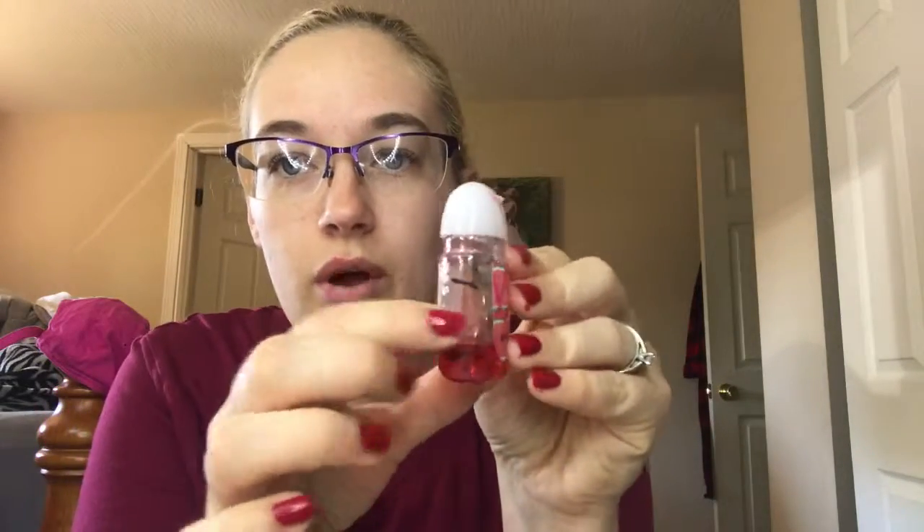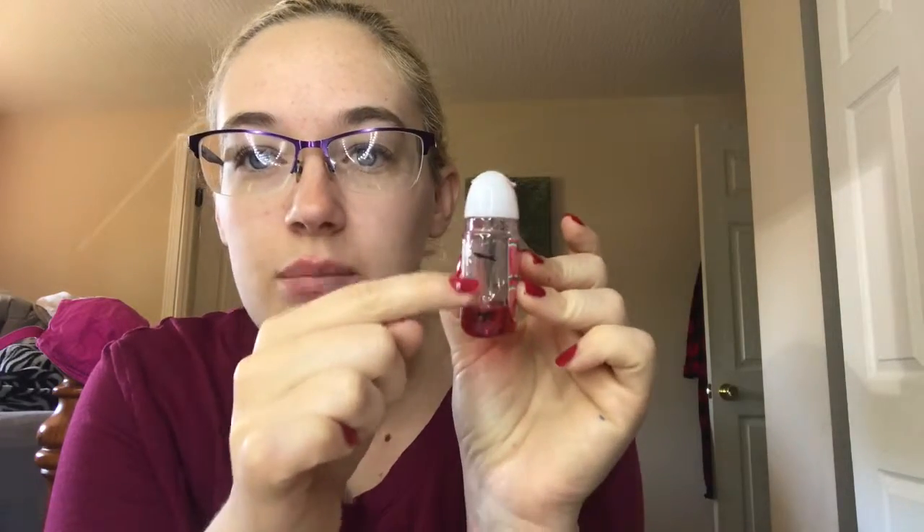Next up is my pocket back from Victoria's Secret Bath and Body Works — this is the Melon Forever. I have a lot of progress on this. I have a lot of pocket backs, that's why you see them in almost all of my projects — I need to get them used up. I was up here and now I'm all the way down here. Next up is the Endless Weekend shower gel. I actually haven't been using this; I have another mini shower gel I'm using first and then I'll start working on this one.